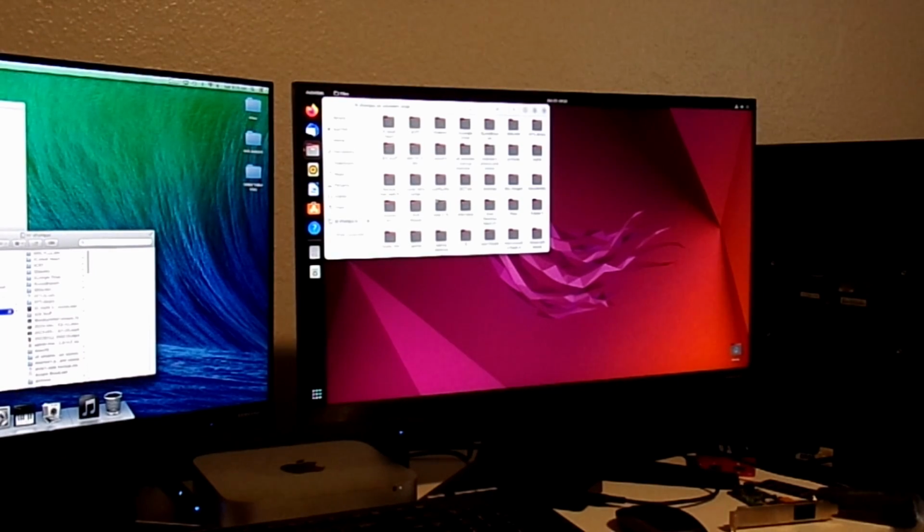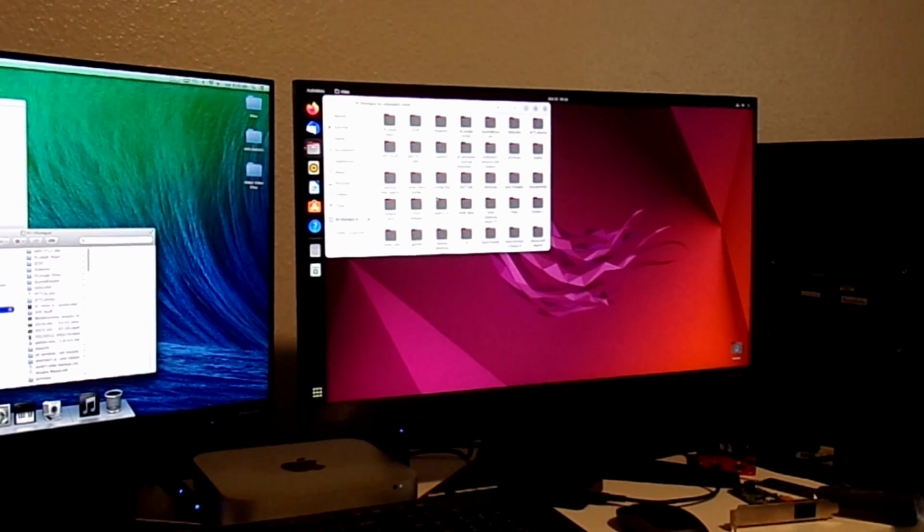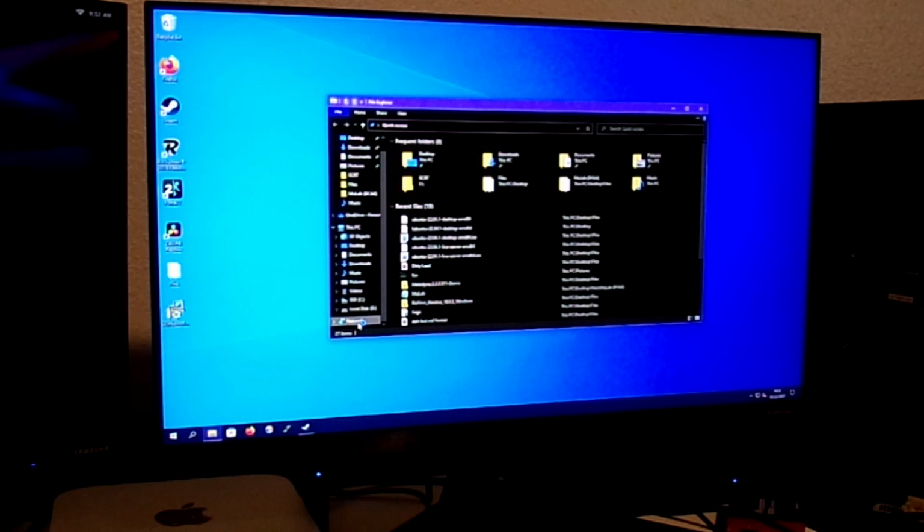So if it's working in macOS and Ubuntu, I see no reason for it not to be working on Windows. Let me just reboot into Windows real quick so I can double check that. So from here we should be able to click on network, and eventually the network neighborhood should pop up. That's a little bit of an older term from much older versions of Windows, but that is essentially the same concept.